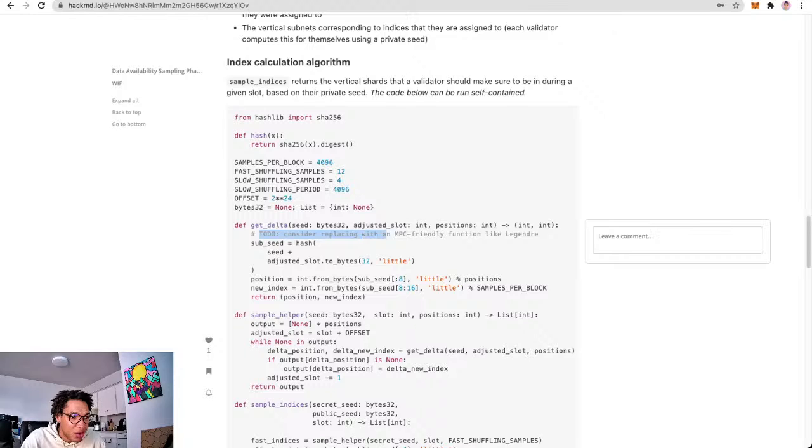Consider replacing with an NPC-friendly function. I don't even know what NPC function this is, but I did a little bit of research into NPC with my time at HashCloak, and I think the idea of NPC is super cool, but I don't know enough about it to comment on how that would improve the function aside from more robustness or something like that. But anyways, you're getting your delta to start with, so maybe the point is you're getting the delta with an NPC function instead of one person running the function.